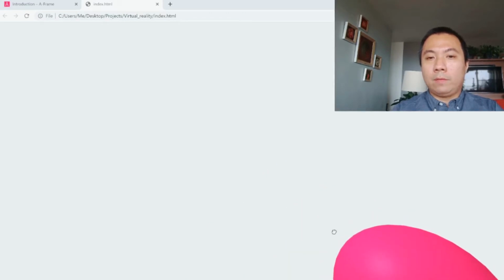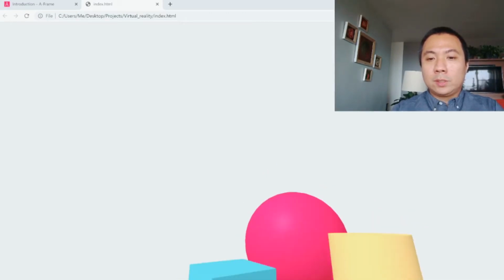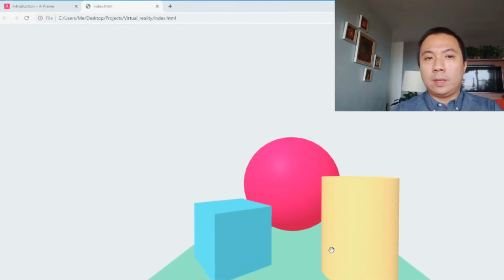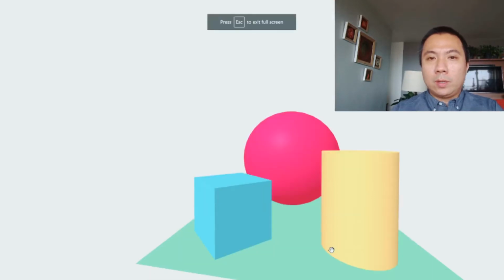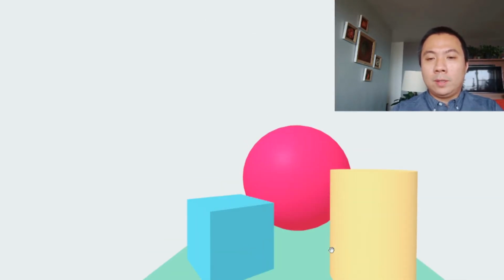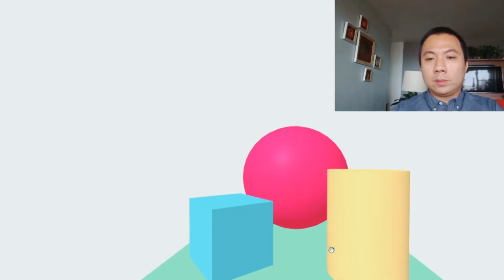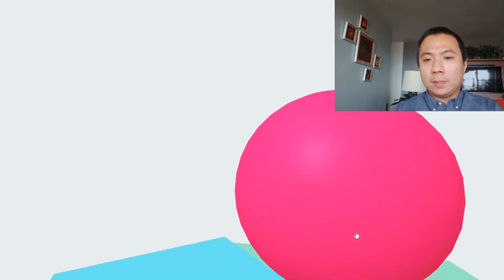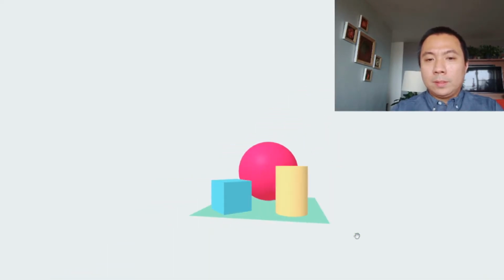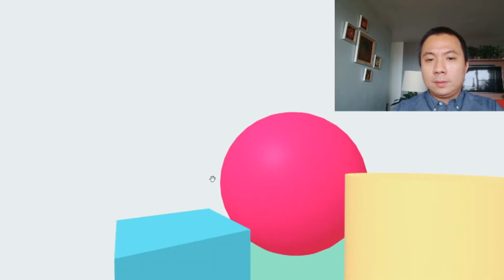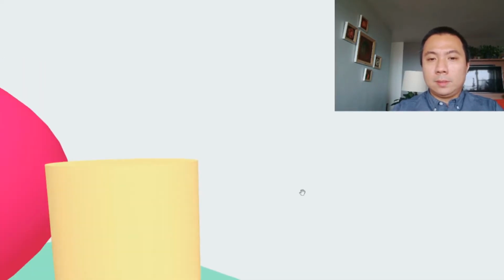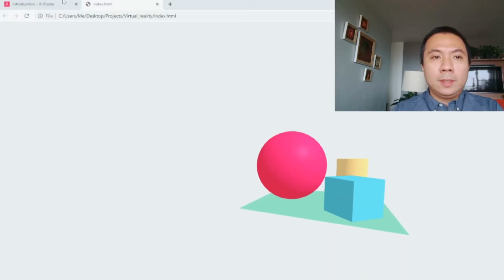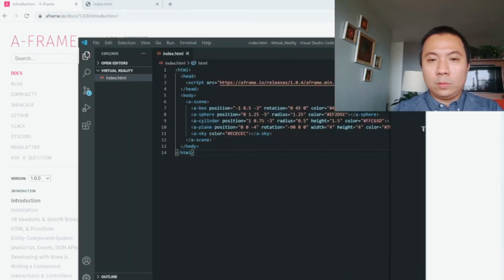This is why I love using A-Frame so much. If you are going to use an Oculus for this one, just click the VR button, and you'll automatically be immersed in this world. You can move forward, backward, and all those things. Right now I'm using a desktop, that's why it's a little hard for me. But as you can see, it is so easy to actually create something. So let's escape, go back, and do what we have to do for this one.